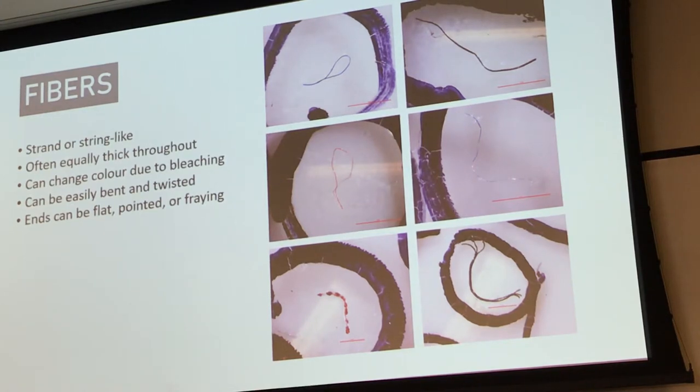The ends of fibres are not all the same — some may have blunt ends, and others may have frayed ends. Fibres can be tricky to identify when they're clear, because you need to distinguish a cellulosic fibre from an anthropogenic fibre. I'll go into more detail on my tips and tricks for identifying anthropogenic fibres.